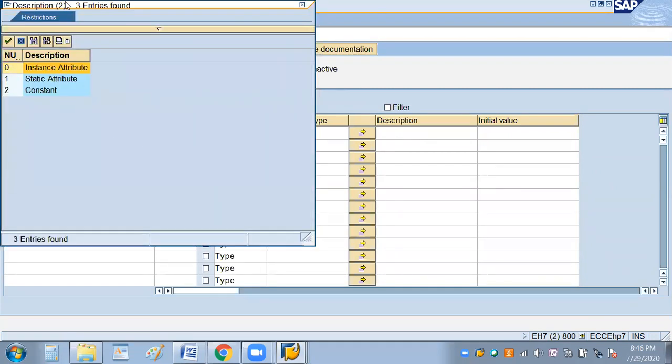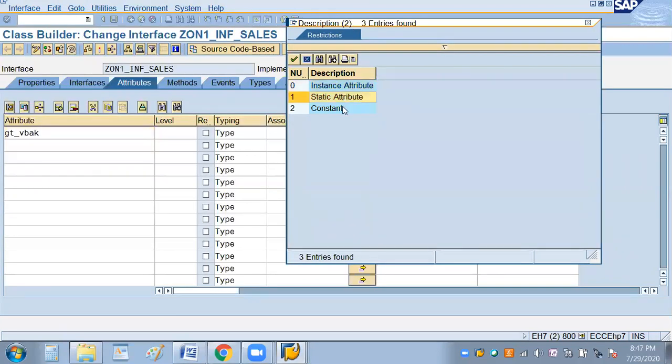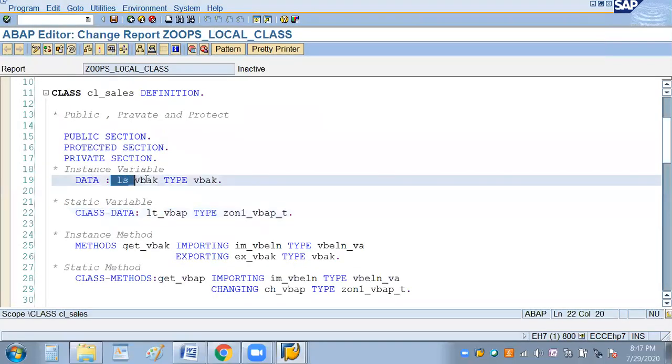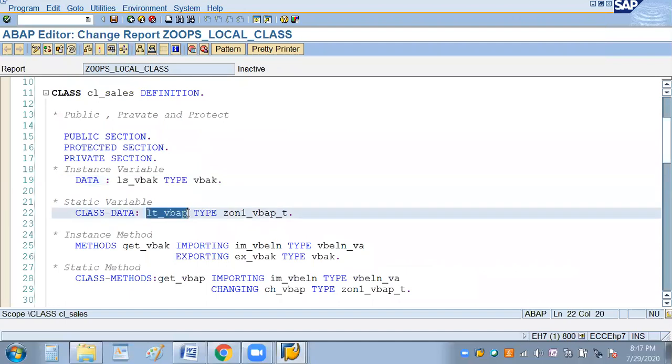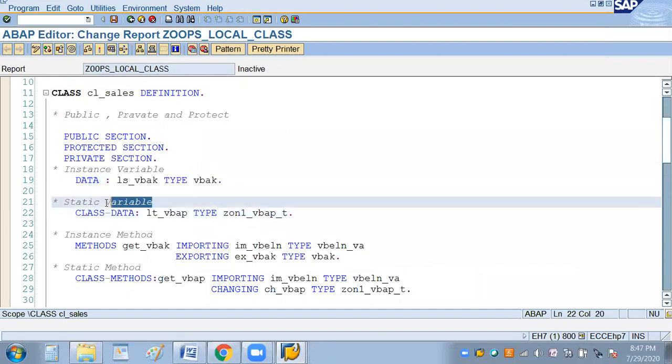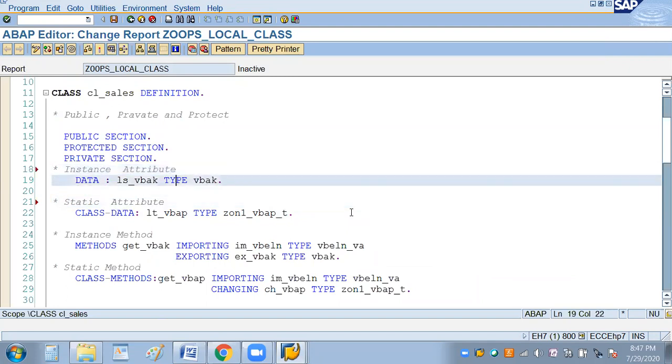So what are the levels we have? One is instance attribute, another is static attribute, and constant. If you are using any constants, like you are passing some company code, plant, or show location, in such cases you can use the constant. Other than constants, we have instance and static, how we define them in our program. I just mentioned variable here, but instead of variable we can say attribute.